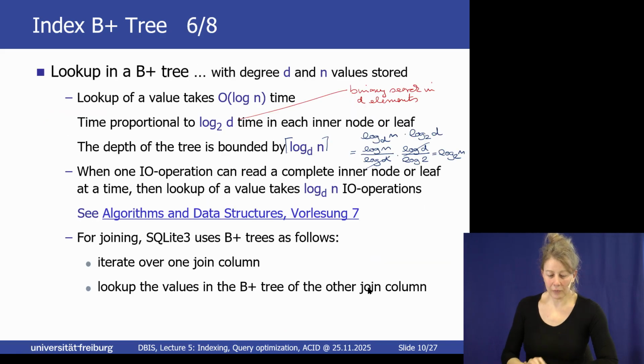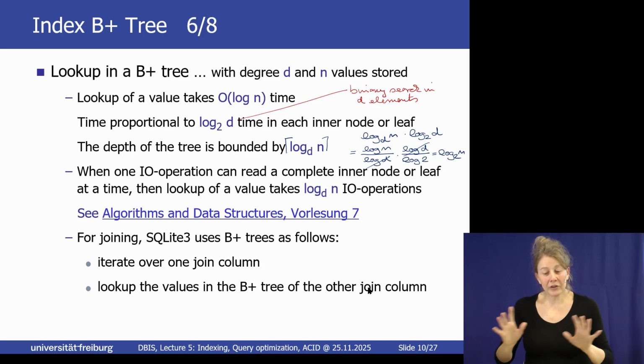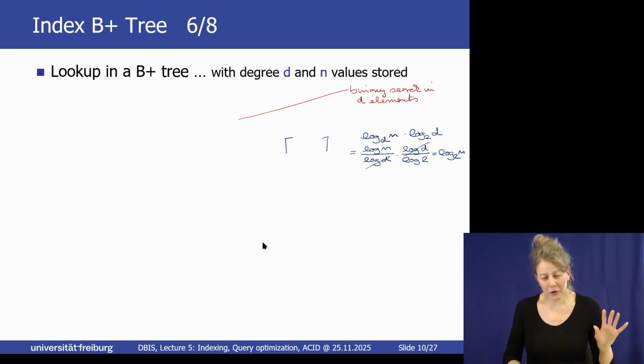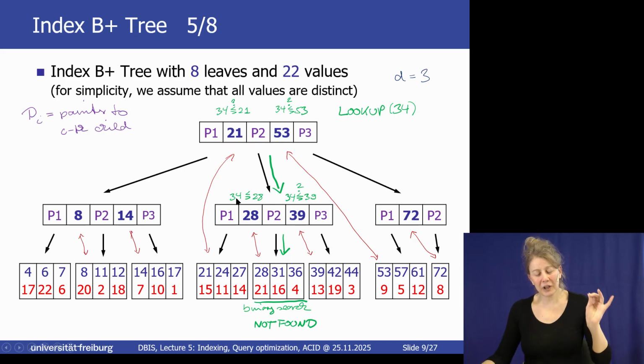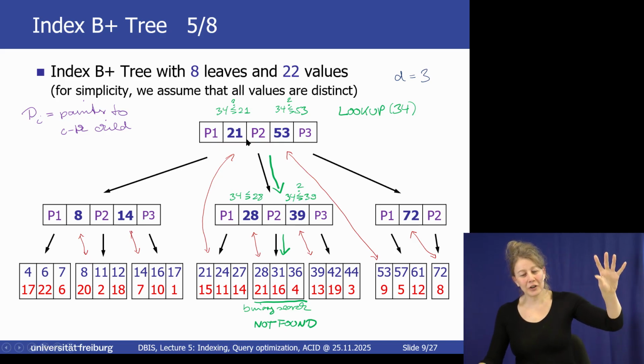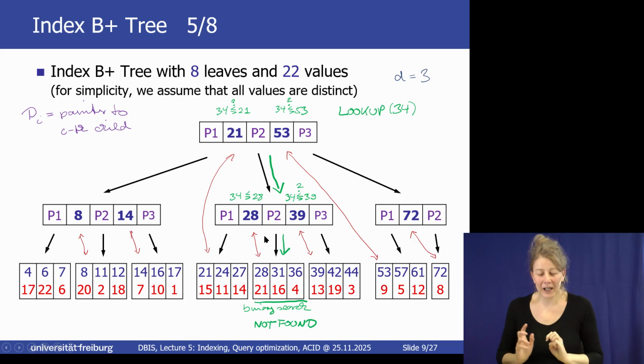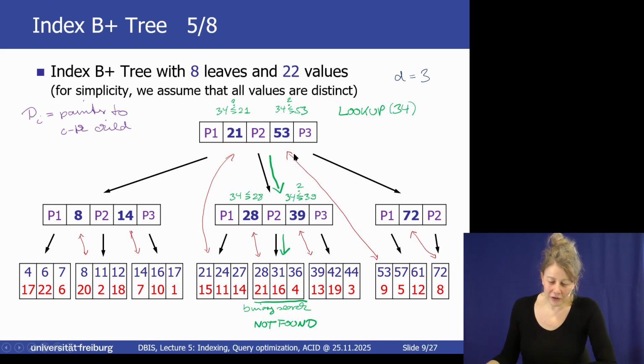In a nutshell, there's a bit more. It can even say, oh, I'm not using this tree at all because it's so simple, I do some other things, but it's using the B plus tree as a lookup data structure. I don't want to go into that too much, I mentioned it, I think, in the last lecture, there was a link. If you go to the SQLite page, it said that this lookup is basically like a hash join, which is of course entirely wrong because this is a search tree.